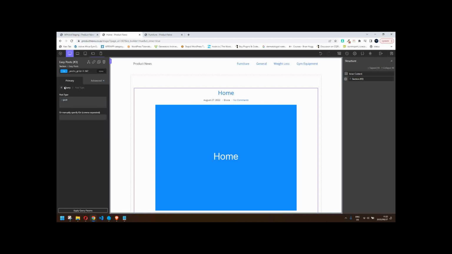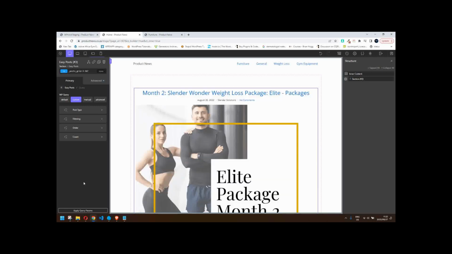So let's say post back, apply the query parameters. Right, now what we can do is, let's not worry about that just yet. Count will be all. Post type, post filtering.